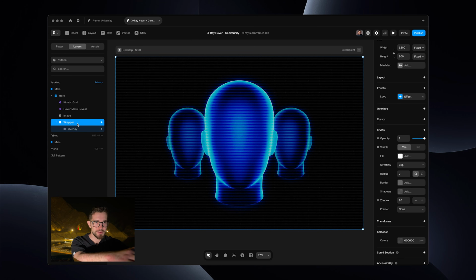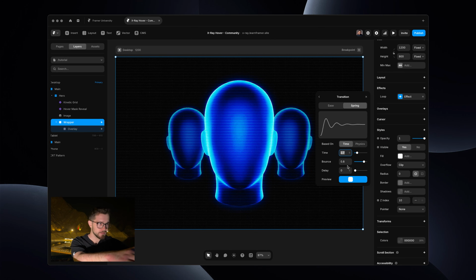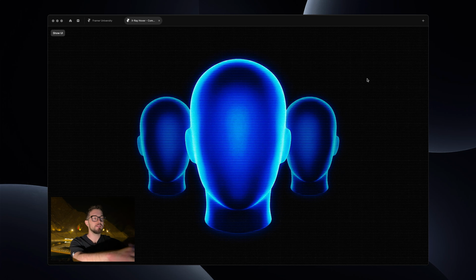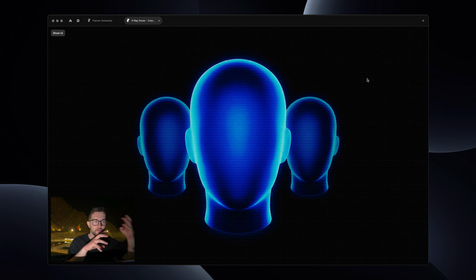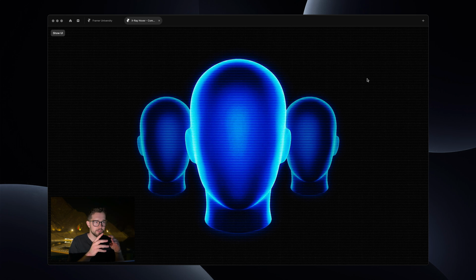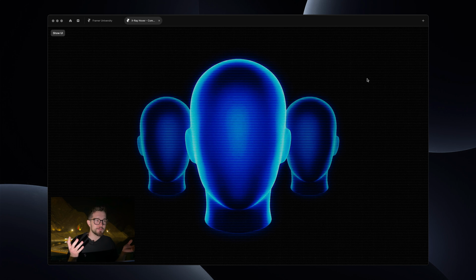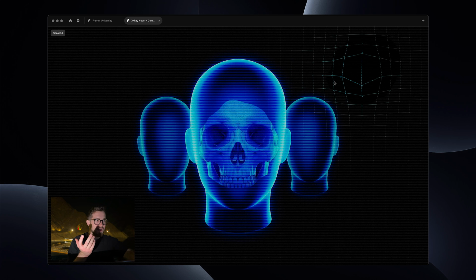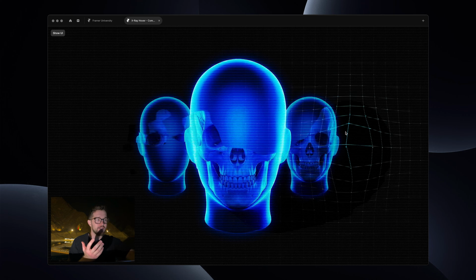So the key here is making sure that the wrapper's transition setting is slightly offsetted. Maybe delay it a little bit, maybe set it delay 0.4, maybe make the time a little bit longer. So now if I take a look at this, there are 2 loop effects applied to 2 different layers, which basically makes sure that it just feels a little bit more random. Sometimes it's a little darker, sometimes it's a little bit brighter, and it just looks very, very nice.